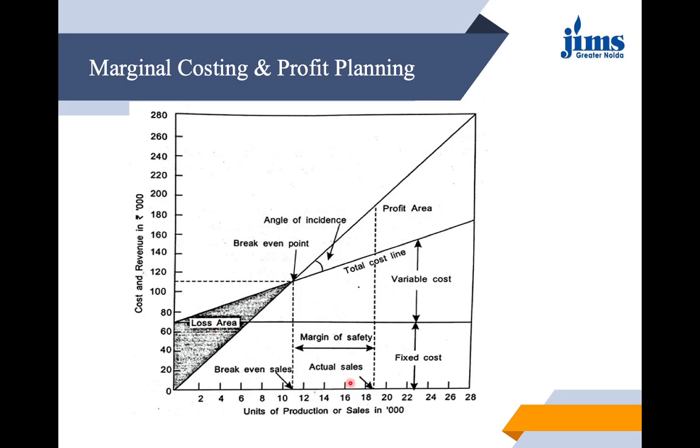And we can check out at different levels if we locate the actual sales, and break-even sales are also there, so we are able to see the margin of safety. Okay, and we are able to see the variable cost and fixed cost, which I told you is marked as 60 here. Okay, so it is very easy, and a lot of information can be obtained from such kind of representation.